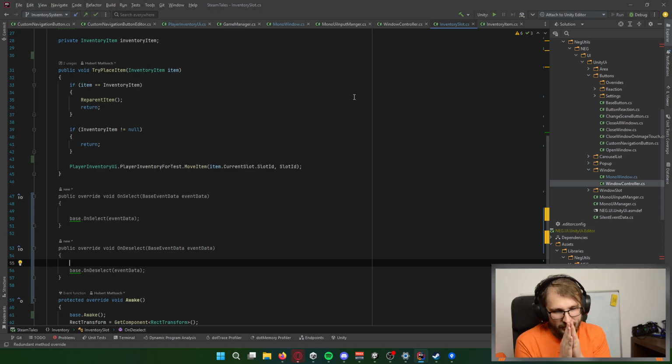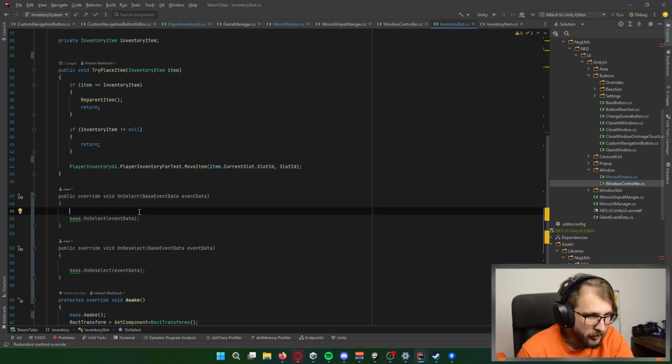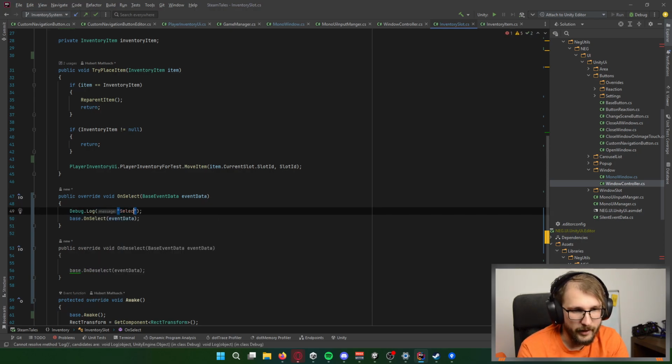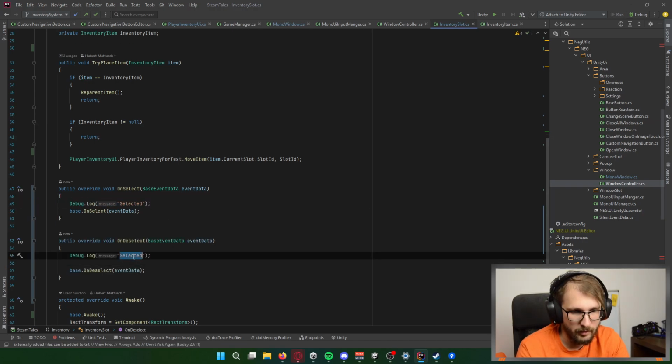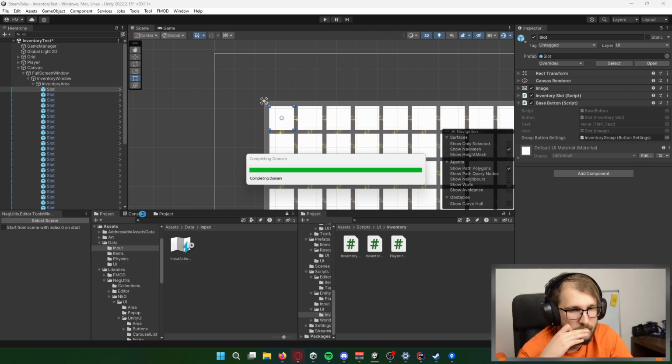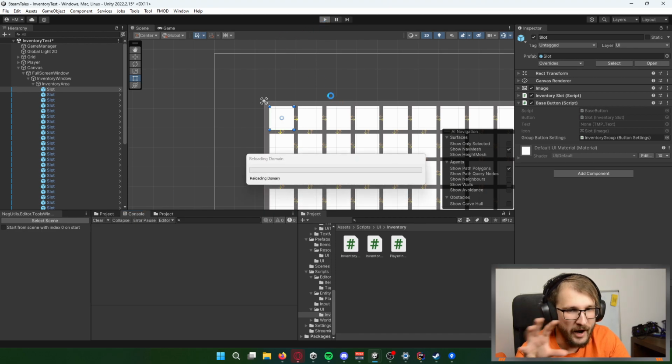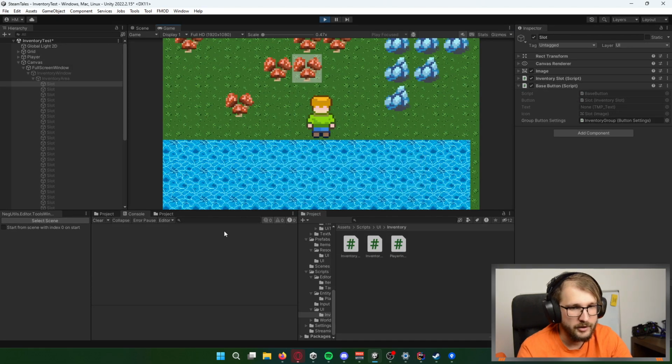So if I select an item, I have to check something. Let me log something. Selected. And let's log deselected. Okay, and let me check in code if, when I'm using my mouse to drag anything, it fires those callbacks on select, on deselect.